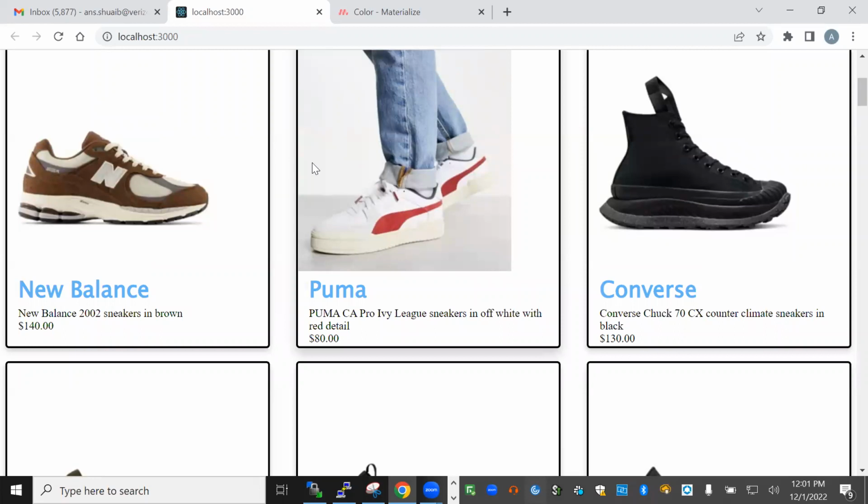Now for the description, we want it to be of the same color. It's just that it won't be bold and it will be a little bit smaller than the title.